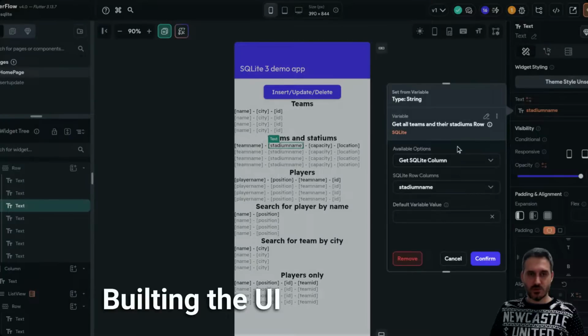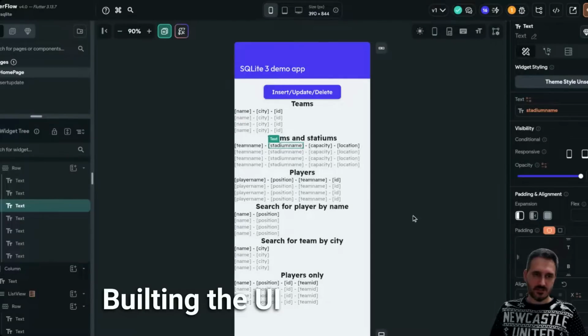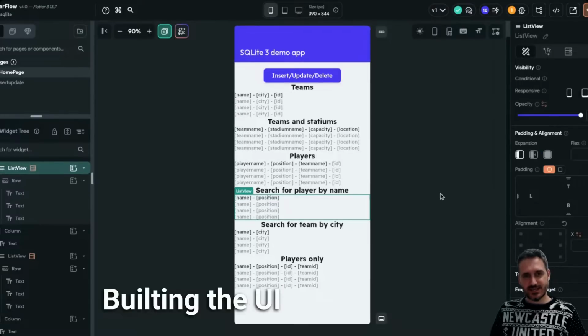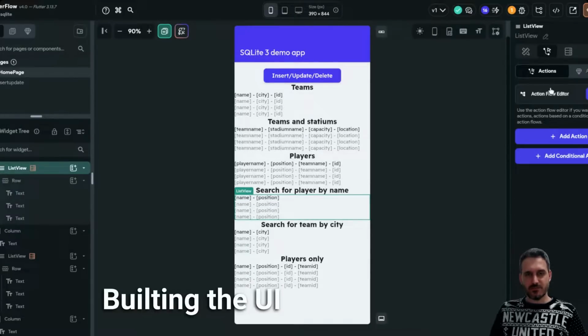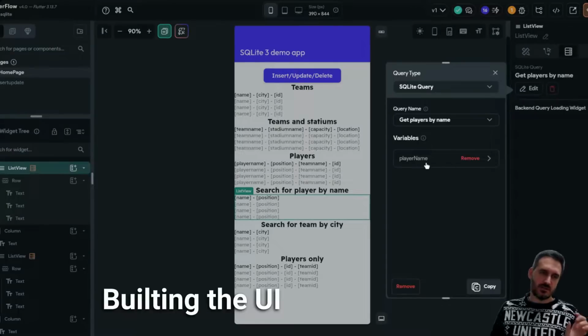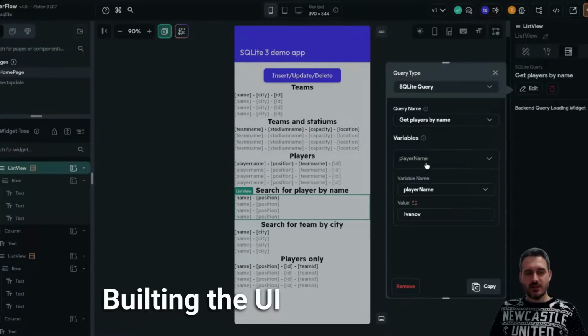It's super simple, and it's how you work with Firebase or Supabase or any API call, any database in FlutterFlow. What about when you're searching for a player? Right now, I'm statically writing something, but of course, this can come from a text field or something like that.